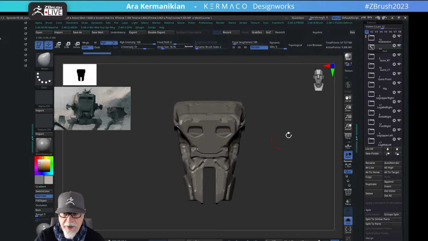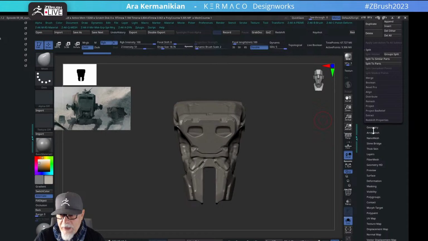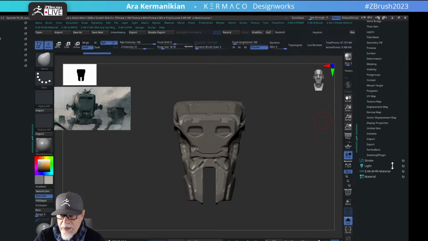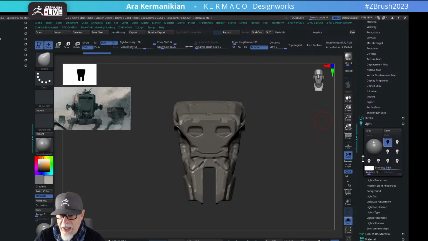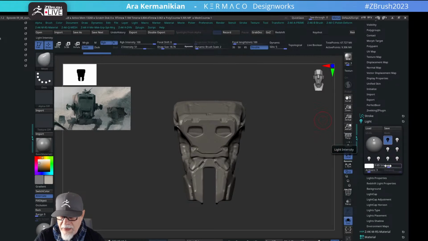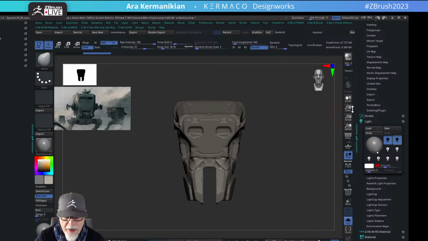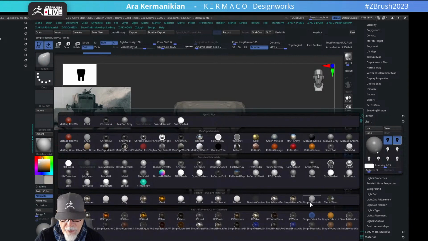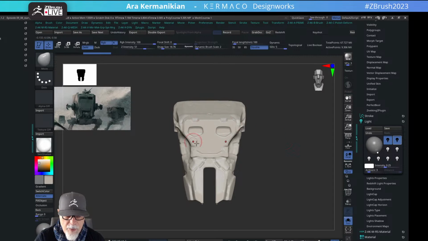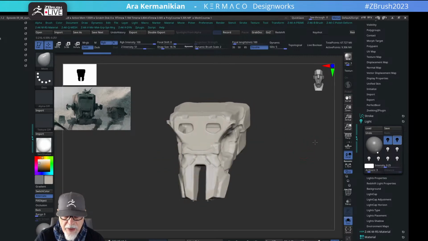Now the color here is a little bit darker because of the lighting. So let me go see what's going on with the lighting in this scene. And for painting, you probably want to have as neutral a light as possible. So I've got one light intensity at 0.85, and then let's add another one, and have this one be at 0.25, which gives me about a 1 of lighting. And I'm using basic material 2. I'm going to switch to basic material 1. Actually, the better one to do for painting is, where is it? Skin shade 4. Okay, so this gives me more of a realistic color of the object.